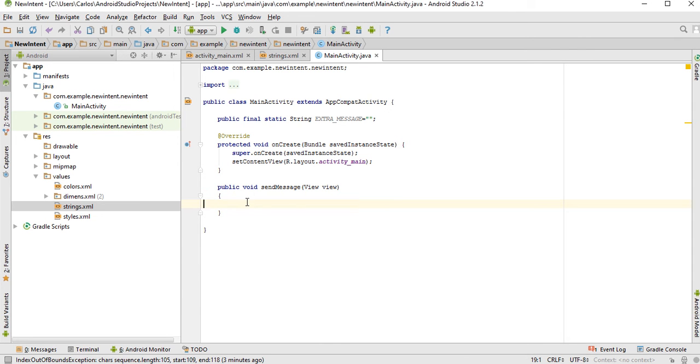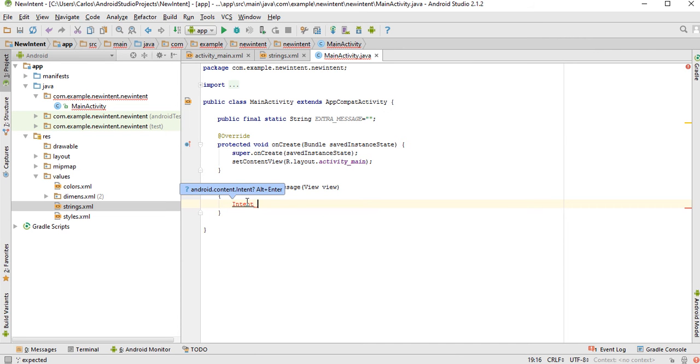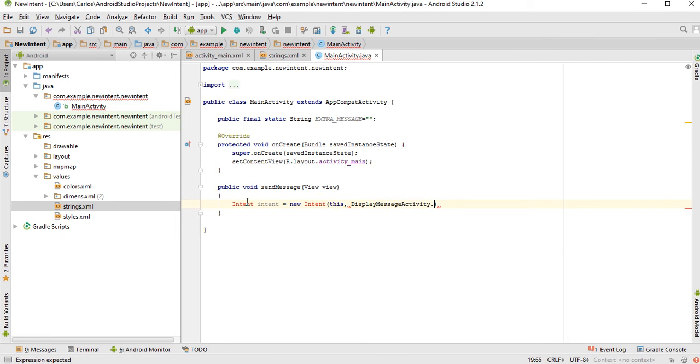Next, let's add code for starting the intent. So intent is actually two-way. You create one from here, and then you will be getting it or receiving it in the next page. So, and this display message. So right now, this part will have an error because we have not yet created that file. But later on, we will be able to correct this one.